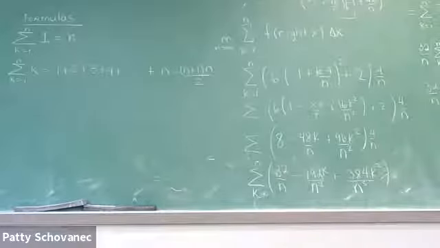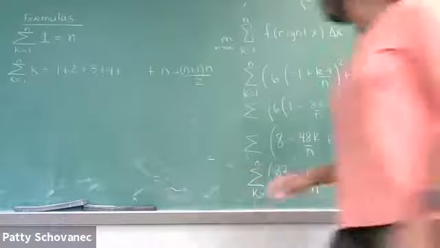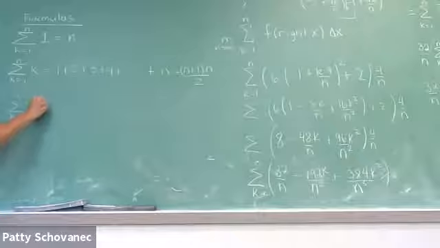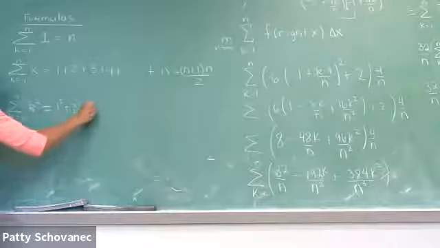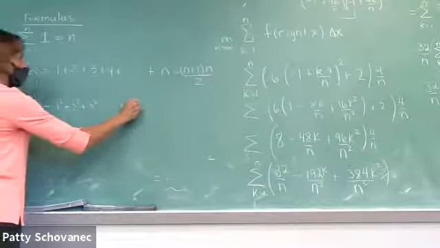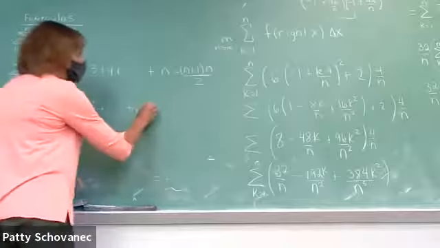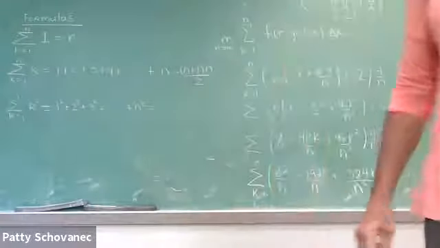Now I'm going to convince you of this formula. This one's not so obvious. The sum of the first squares means I'm adding 1 squared plus 2 squared plus 3 squared on out to n squared. So I'm adding 1 plus 4 plus 9, blah, blah, blah, out to n squared. And here's what I claim the formula to be. I don't claim it to be, I'm looking it up.